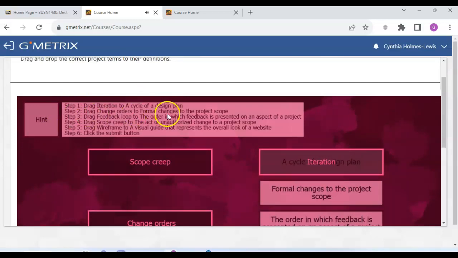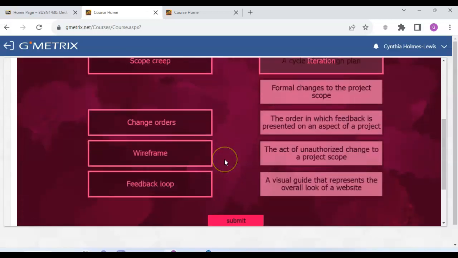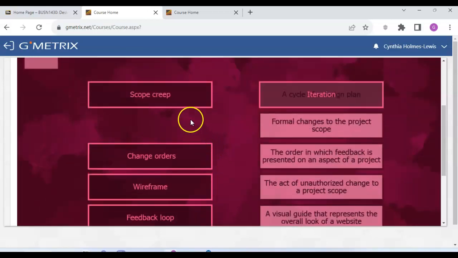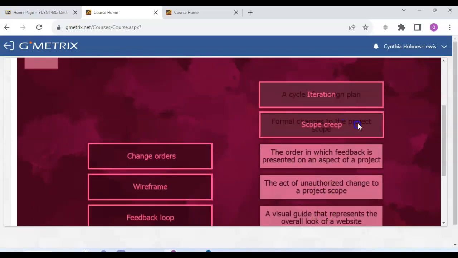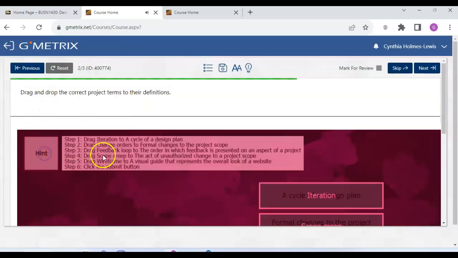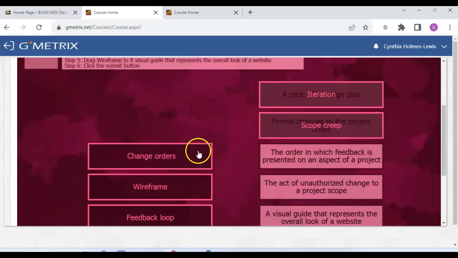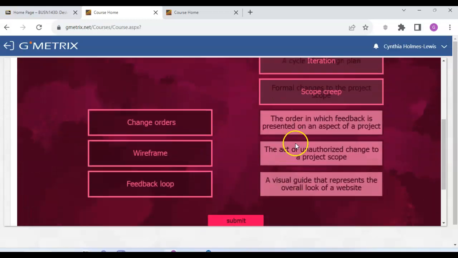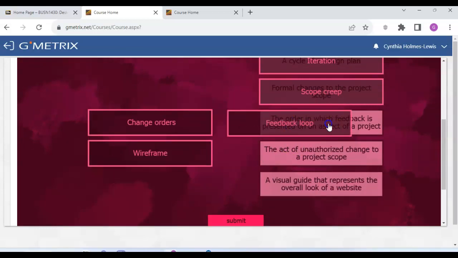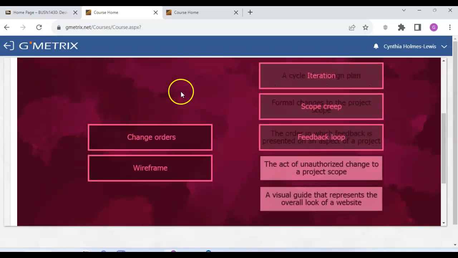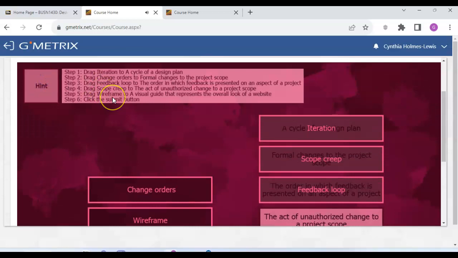Change your order of formal address to project scope. Okay, so scope, change the order. Hence again, feedback loop to the feedback presentation. So feedback loop here. It's almost like guiding you to be successful.